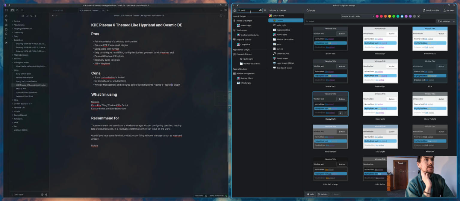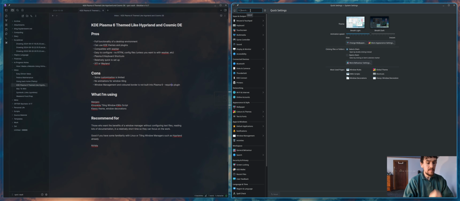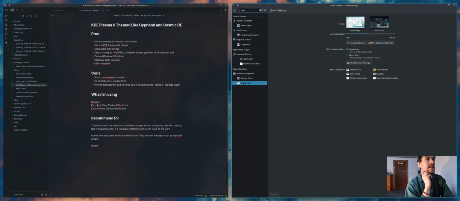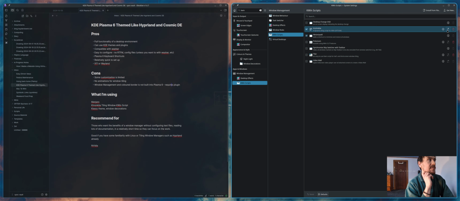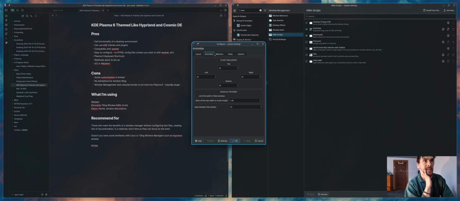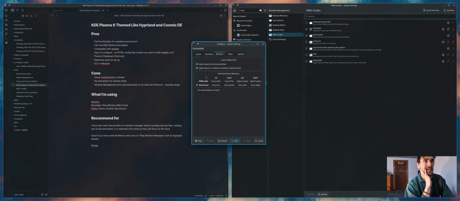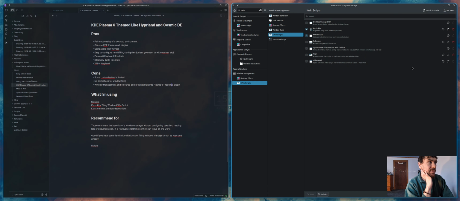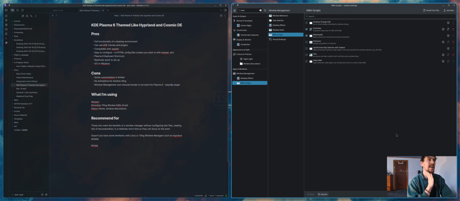KWin scripts. But yeah, it's pretty nice being able to do all of this with just an actual GUI. KWin scripts, so Krohnkite here, and you can configure all your stuff there. The behavior of the window management and the geometry and how much gap there is in between the windows. Just make sure that you click apply between every change to get them working, and actually disable it and then re-enable it and apply, just to make sure that it updates the changes.